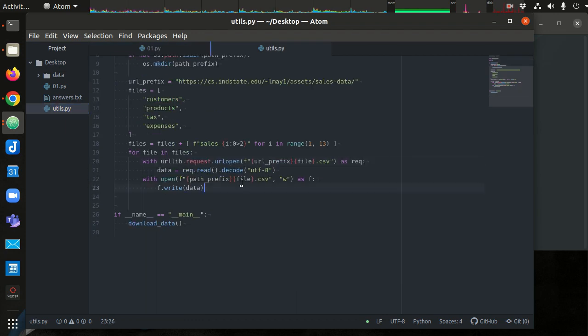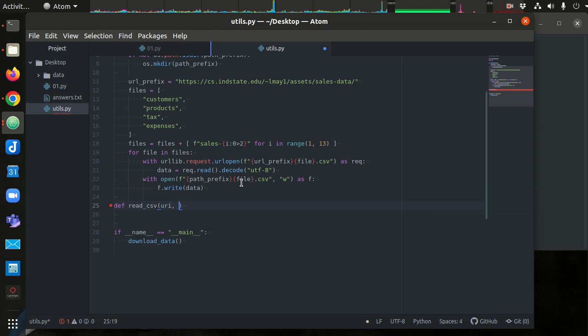We're just going to create a read CSV. So let's define a function read CSV, and this is going to take in some URI, and we're going to have a column separator. The column separator by default is comma for comma separated values, but not all CSV files use the comma. And then we're going to have a row separator, and our row separator by default is going to be the new line character. And we might optionally, we might get back to this, add a primary key.